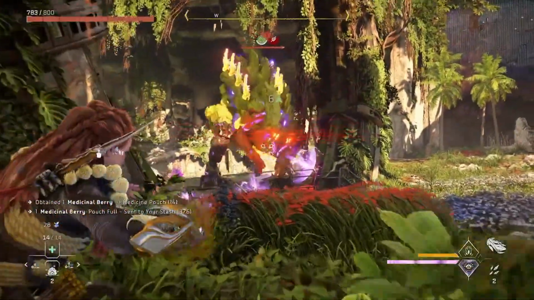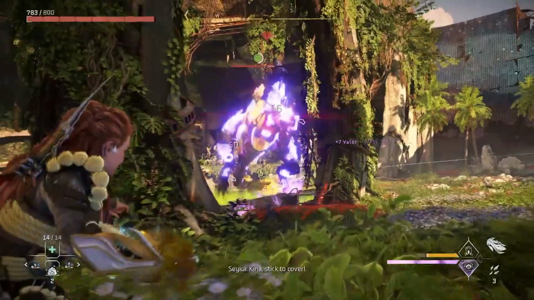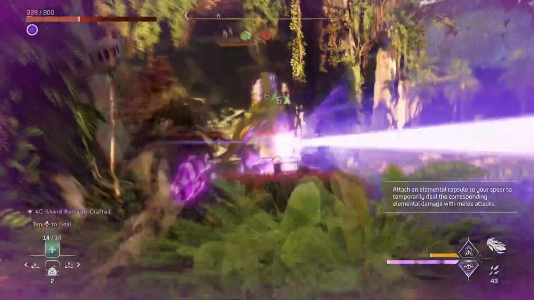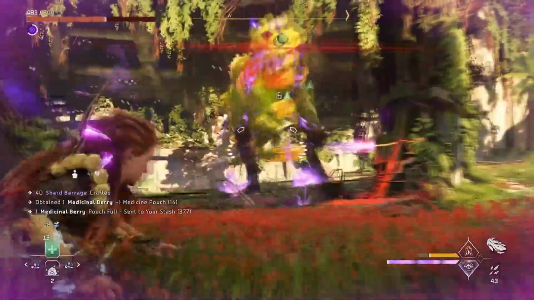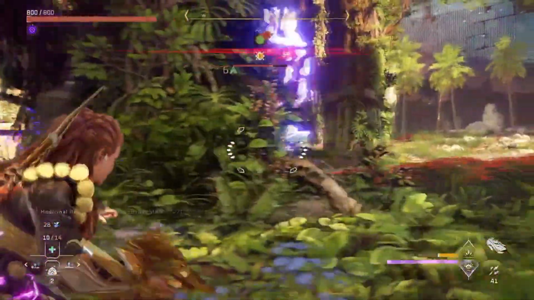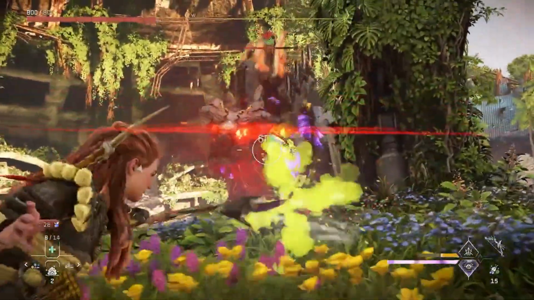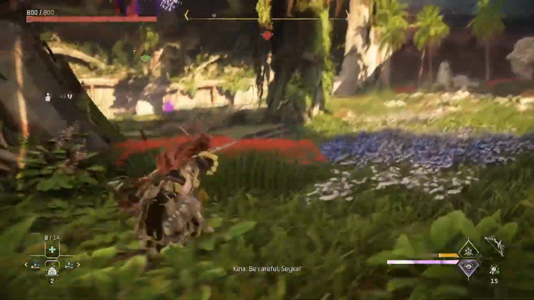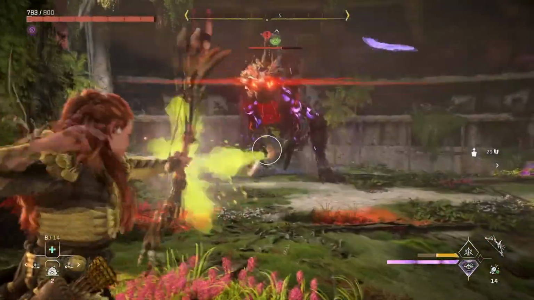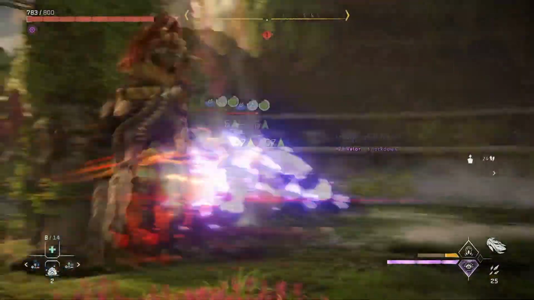On it, Kena. Jesus H. Christ. There, that's much better. Oh, cool. Seika figured out the weakness and is shooting him with acid too. Oh shit! Run away! Nobody's hurting my sister! Hold on. Hooray!